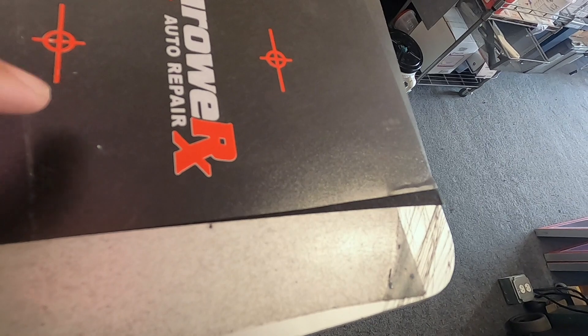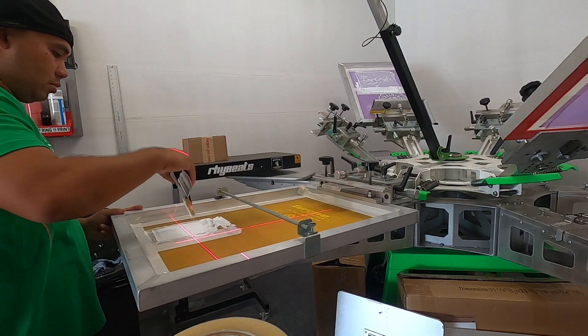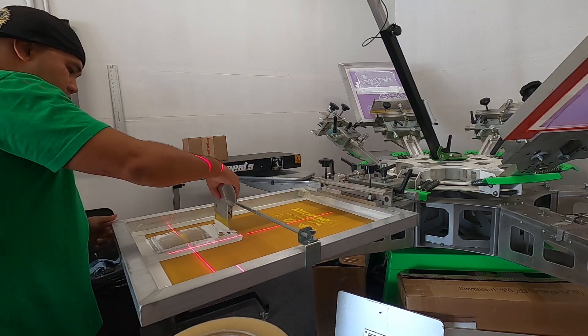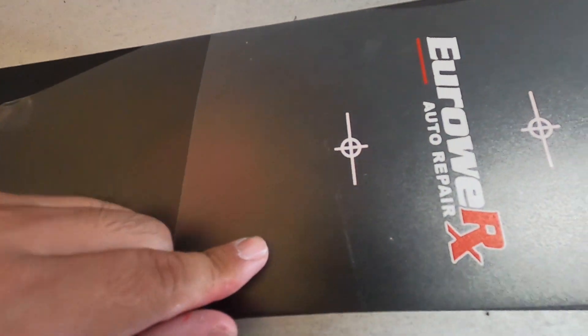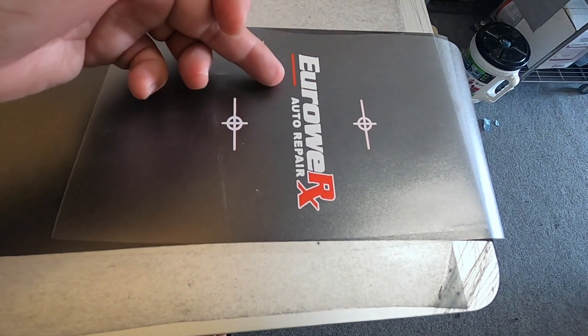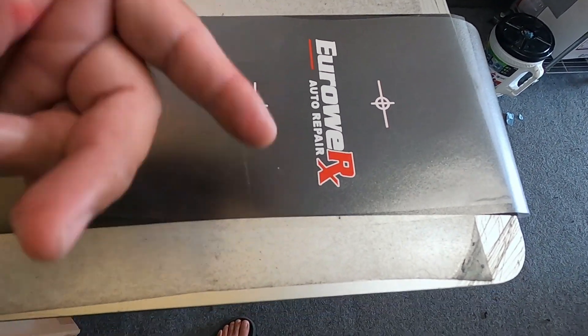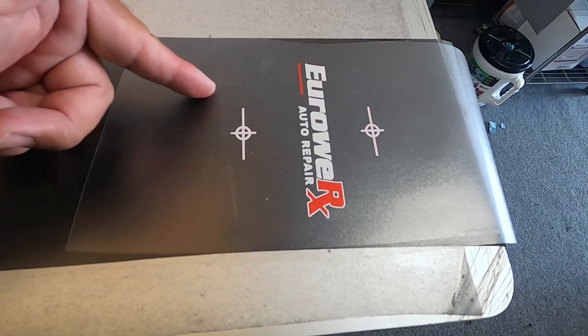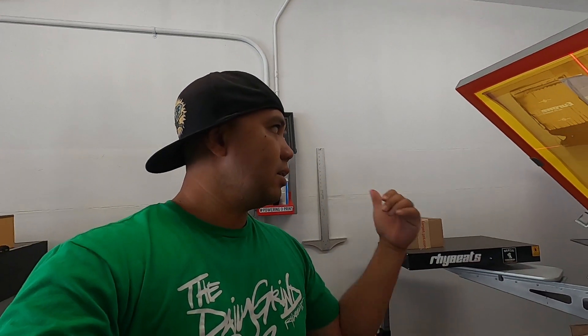Okay, looks good. What we gotta do now is we're going to do another white pass so we can cover this and clean this up. There it is. So the reason why I went with the white and then the red is just so I can get it registered. But the sequence is we're going to go with red and then white. That's the sequence — it looks good. Look at that, tied right in.